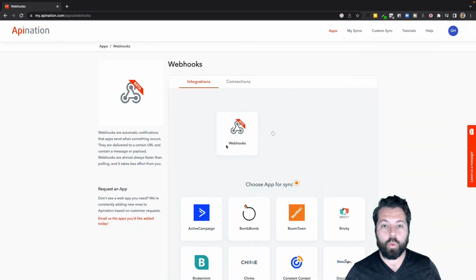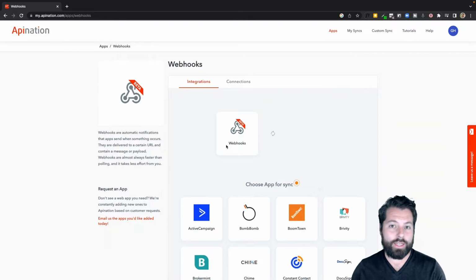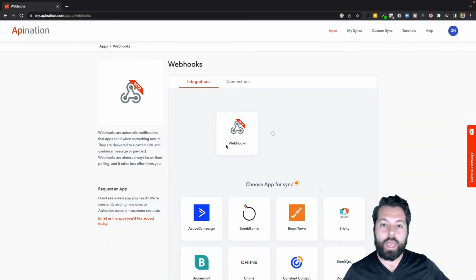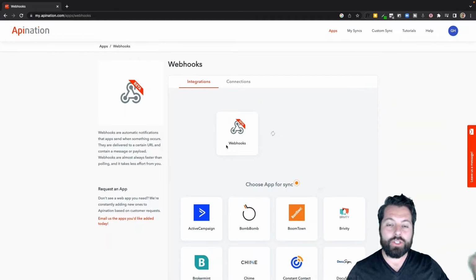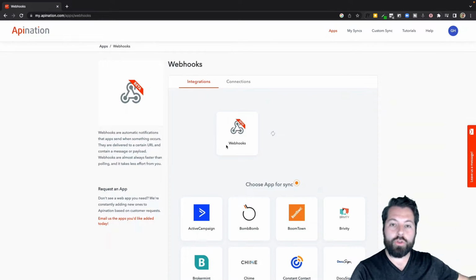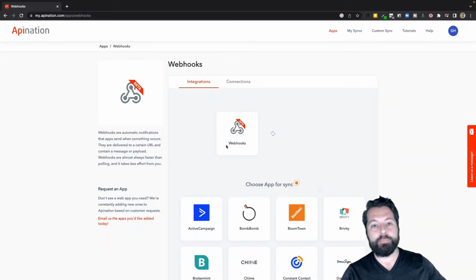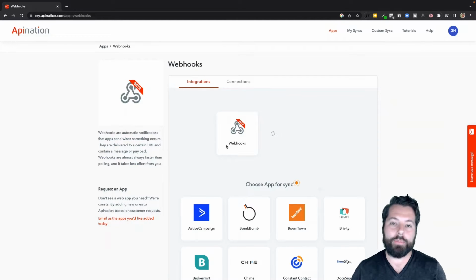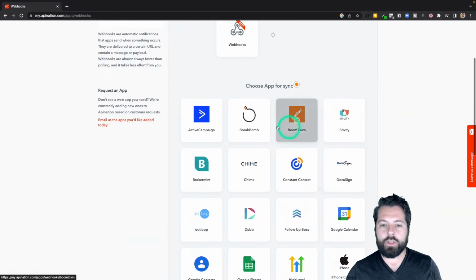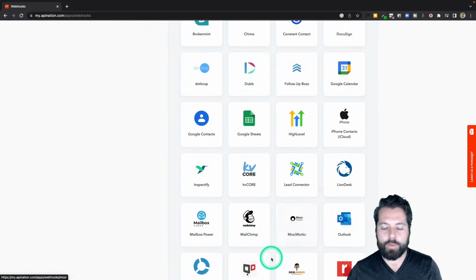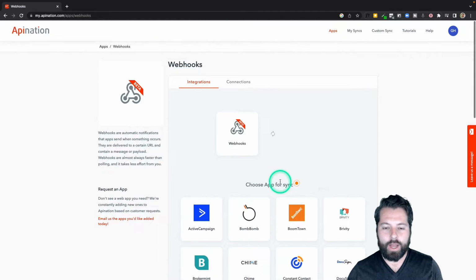And if you aren't familiar with webhooks, I'll put a link in the description down below to a video we did that describes exactly what they do and some other ideas on how you can use them. But simply put, it's a direct connection you can create with some apps out there. In this case, we're going to do Slack, so that as soon as something happens with that webhook, it sends that information to the connected app, or it immediately pulls information from a connected app. And you can peruse a little bit. We can do webhooks with all these different apps from API Nation, a lot of different options.